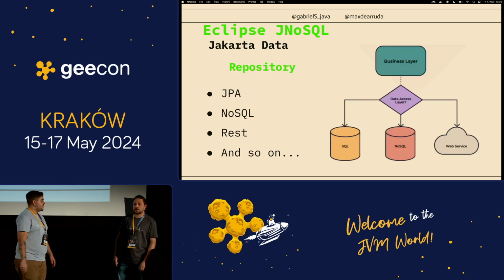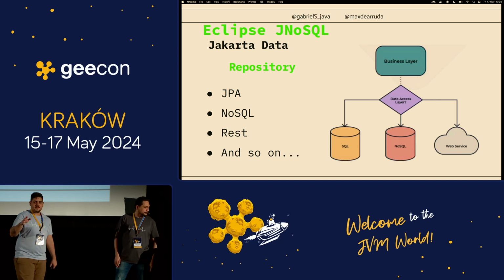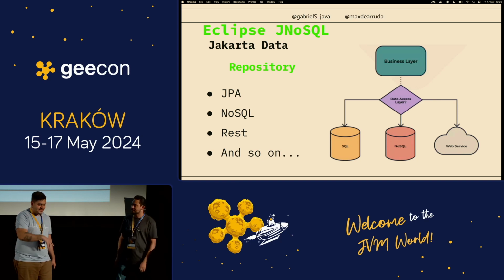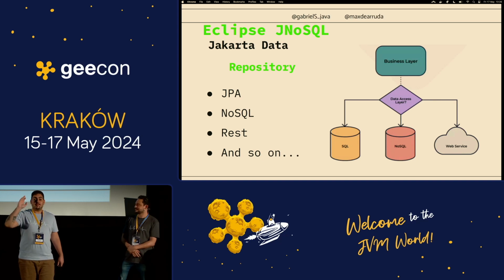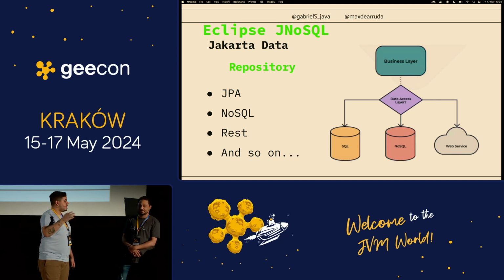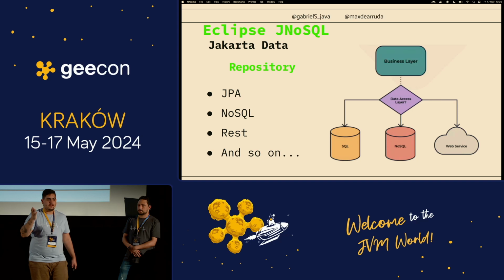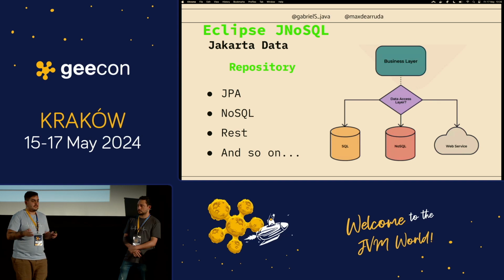Okay. And now it's very interesting. In NoSQL, it is very similar to Jakarta Data, because we don't need to learn a new paradigm to implement it.